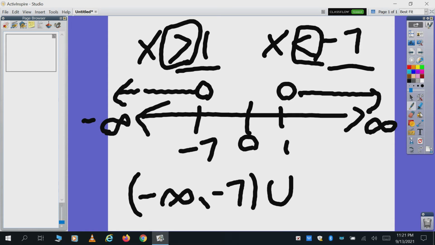I have two different interval notations I need to write, and I need to write that U so I can represent each one. So for the other one, I'm going to do 1, still parentheses, then it's going to go to infinity. And just like that, that's going to be my full answer for the entire problem. Same thing that we've been doing since last week. We're doing exactly the same thing. It's not very difficult, it's straightforward. As long as you understand how to separate at the beginning, you should be good to do everything else.